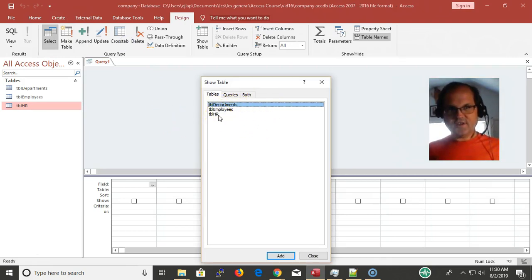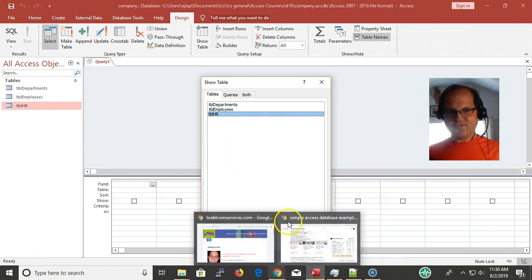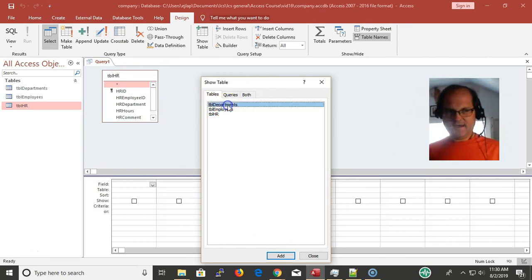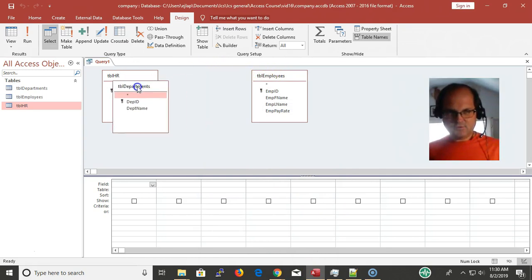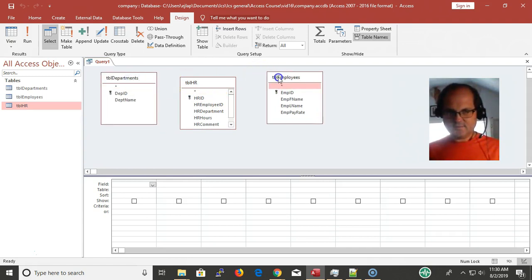The query basically wants to pull in the main table here, which is tblHR, because that has all of my records in here. Next, I'm going to have these other tables in here just to pull in some piece of information and close. So I'm putting this in the middle. I can move these around here. And now I'm going to join them.